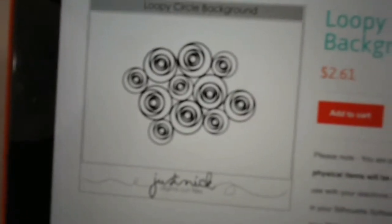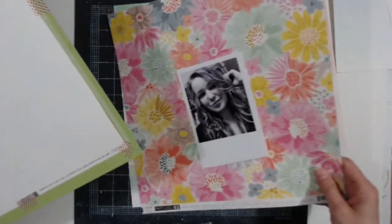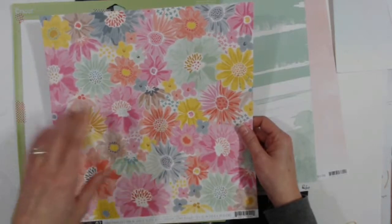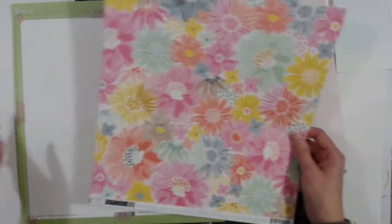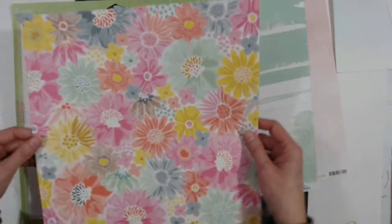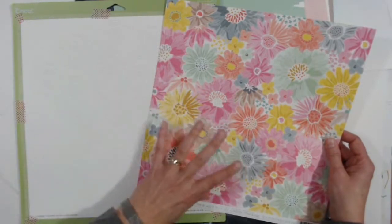It kind of reminds you of flowers but they're just kind of loopy circles. I got this idea from Orange Girl, who did a video where she used paper from the Hit Kit Club. She used a flower cut file from the Hit Kit and I like the idea because this paper is not one I would normally use, but when she backed the flowers with it you really just got color, and I like that idea.